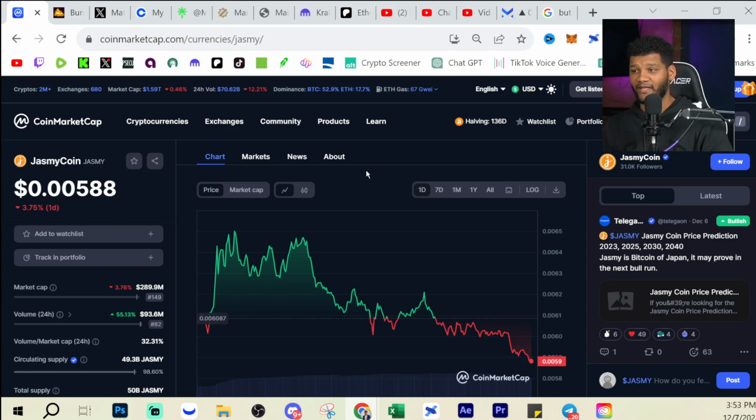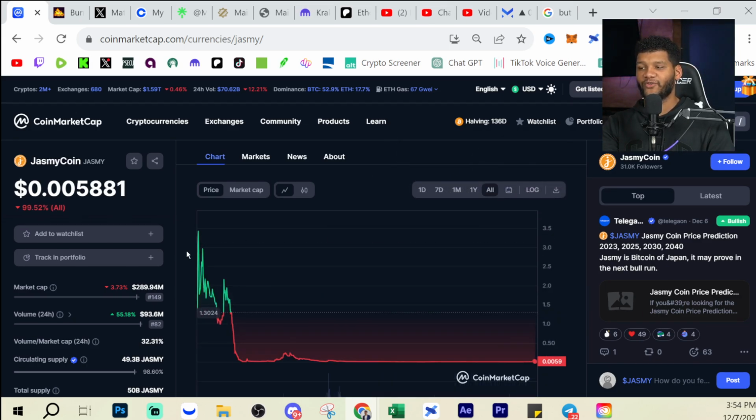So with that being said, can it find a way to increase to a level of a dollar at a 49 billion coin supply? Yes, it can find a way to get to a dollar. However, people need to see that opportunity in getting there. If you look at the history from where this has been, what is the highest point that it's been to? It's been to a $4 price point. So most people will look at it and go, it can get back to $4.